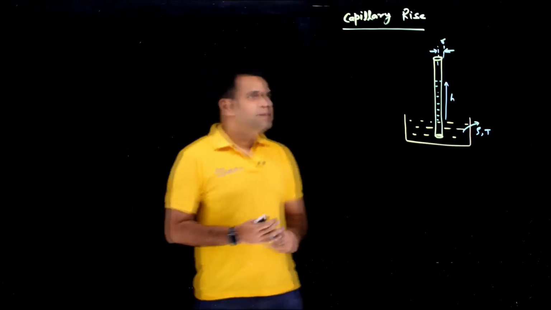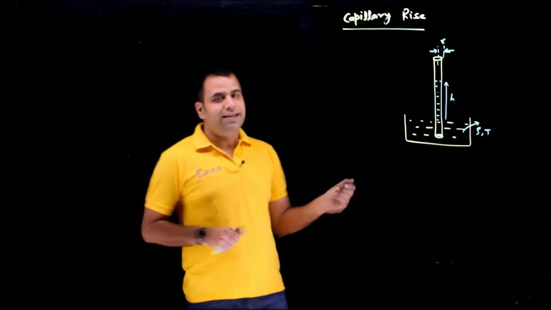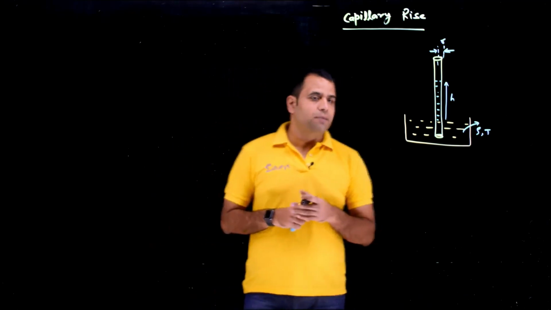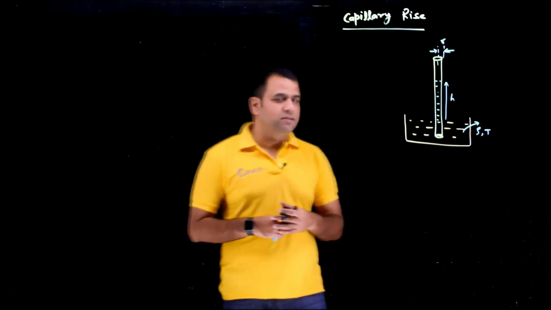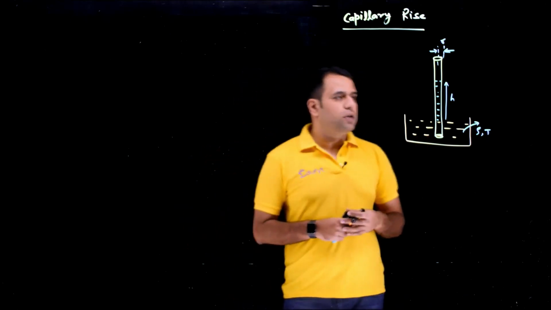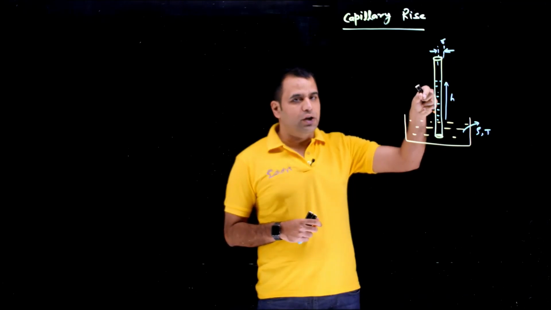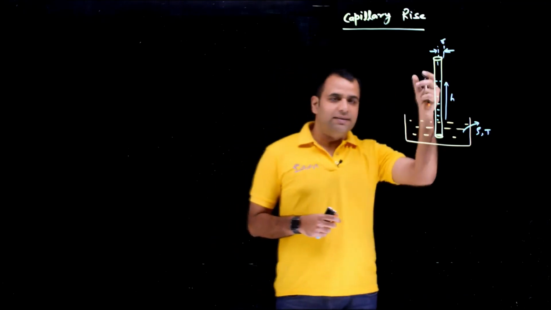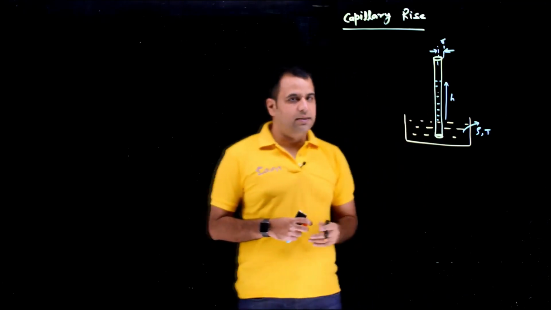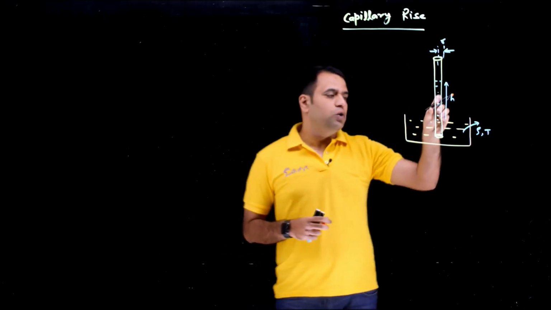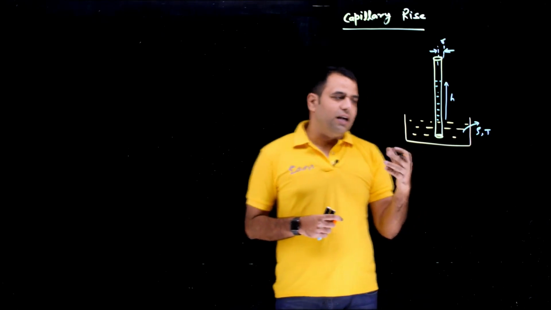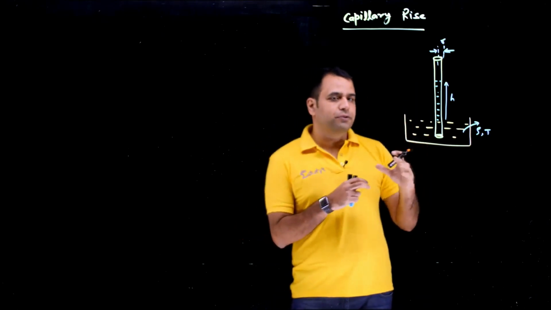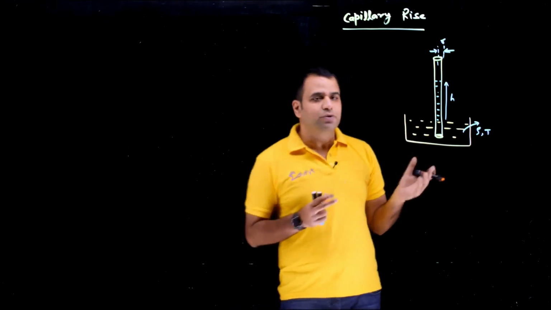Hello. So now we will study the capillary rise. So what happens if we have a beaker full of liquid, let's say it's water, and inside that liquid we dip a capillary tube, a cylindrical tube open at both the ends. If we dip a capillary tube into this beaker full of liquid, the liquid is not supposed to rise.